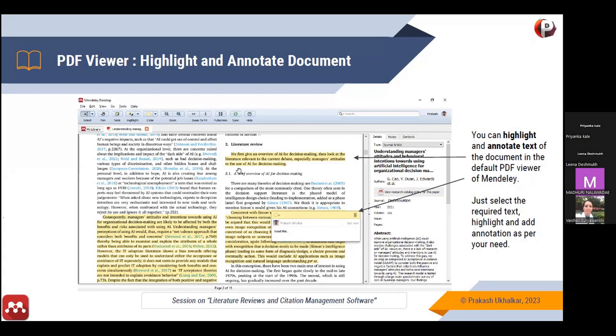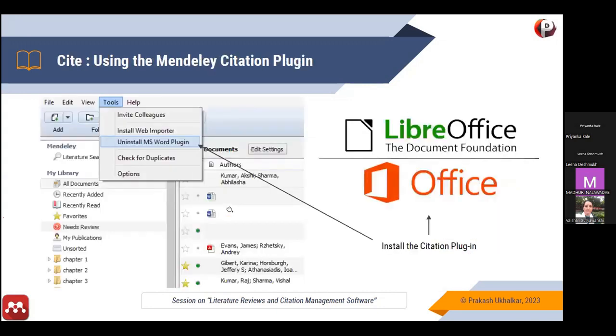So that is how I can add every possible comment, and I can highlight every possible section of this research paper, and I can simply save it. In the file menu also, there is an option: I can export this document with the highlights and annotations as well. It's not just that it is getting created only for the time being. I can save it and make it available later on also, right? So that is also an option available in Mendeley. So simply I can do this and save this. Then that is all about the Mendeley web interface and Mendeley desktop.